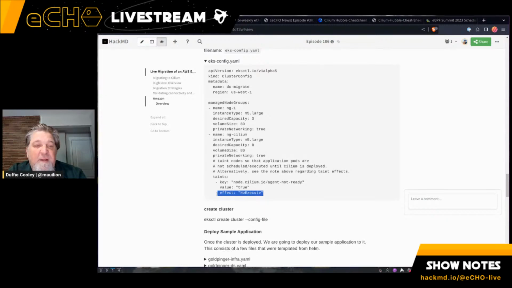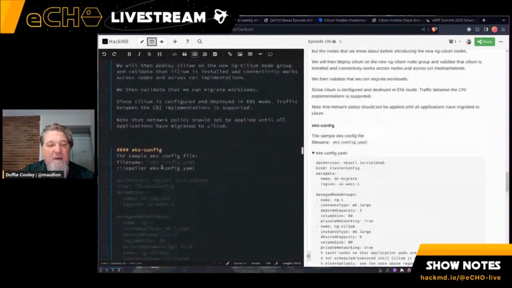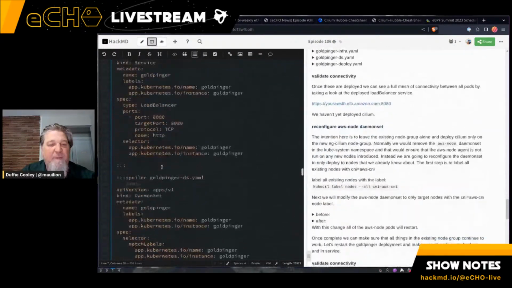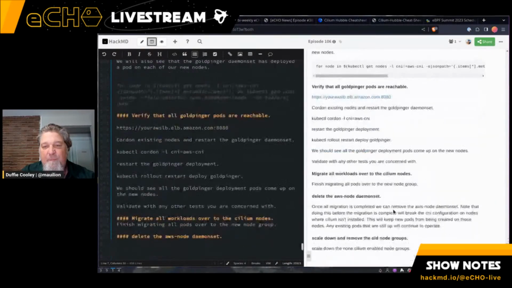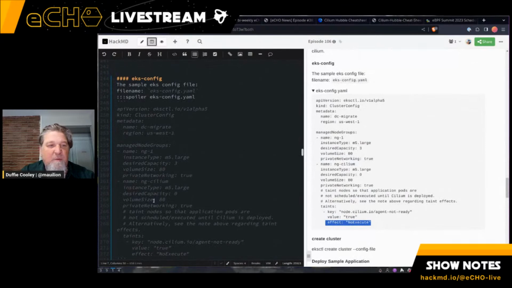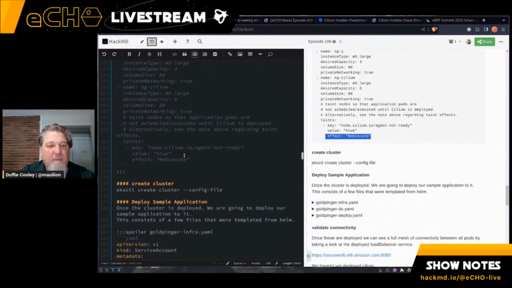There's another effect that you could use, which is NoSchedule. And NoSchedule only takes effect on scheduling rather than on execution. So using NoSchedule would actually be safer. In fact, I'm going to go ahead and change that because that would probably be a better recommendation. But I wanted to talk through that so that you all understood what we were looking at here. So we'll go ahead and put that in here.